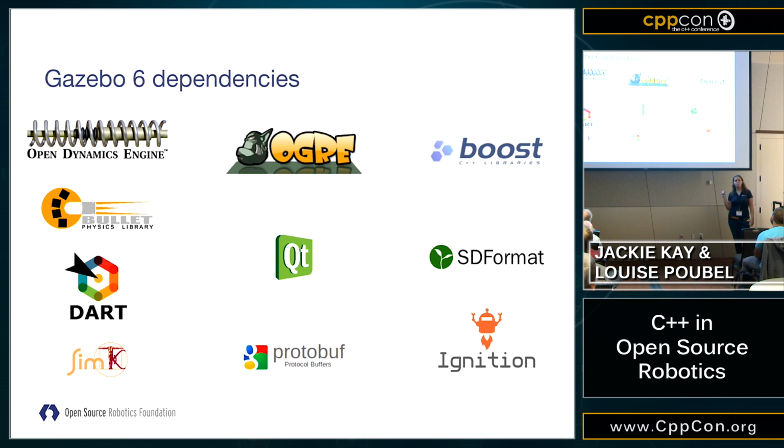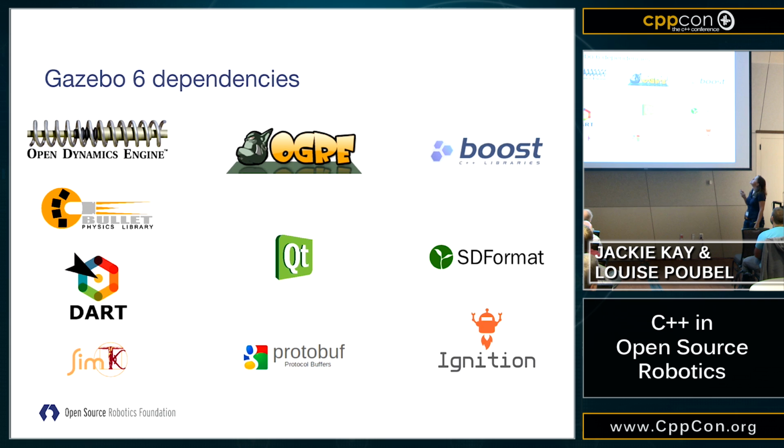So as you can see, Gazebo is a quite old project, and we're adapting to new technologies slowly. Since Gazebo 5 you can use C++11, but we're not making use of all the features of C++11 yet. Boost shared pointers is something, for example, that we still use, but we are adapting little by little.